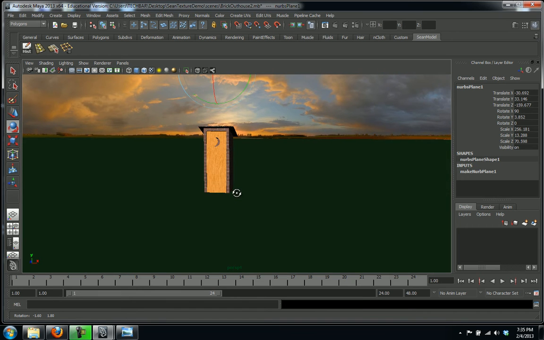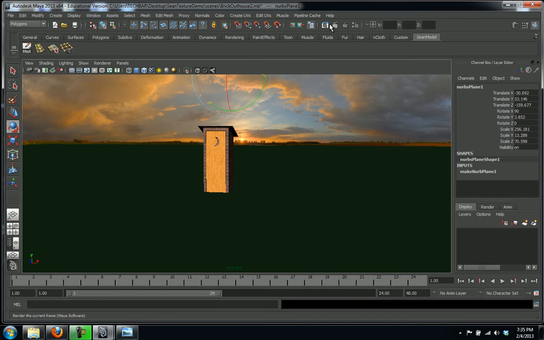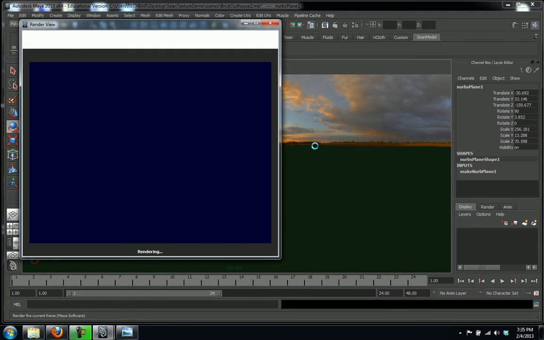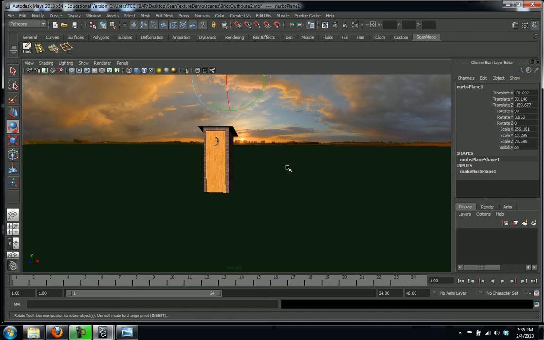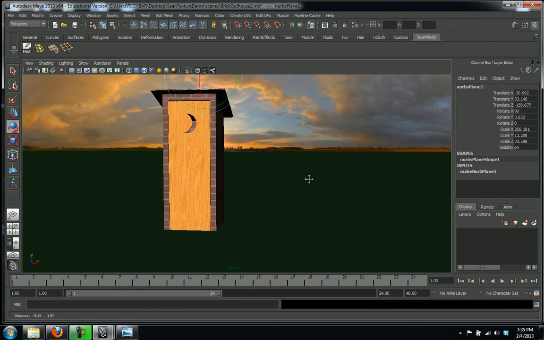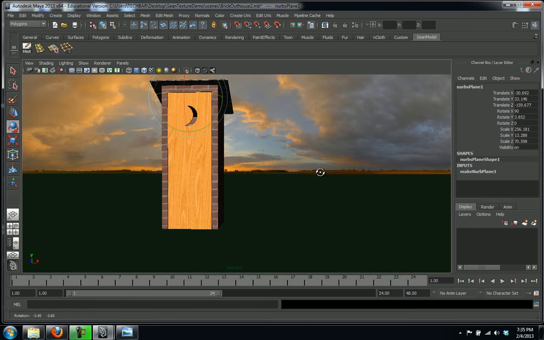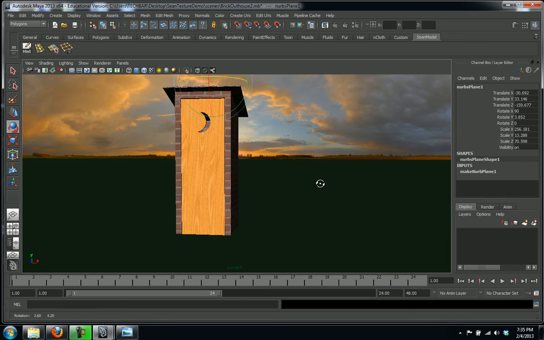So what I'm going to do is, as you notice, my little grass background here, it's okay. It sort of looks like grass, but not really. And I want to make that a little more convincing. There's a cool tool in Maya that I'm going to show you because you could probably get some use out of it, and it's called the Paint Effects tool. And I'm going to paint some grass along my outhouse here.